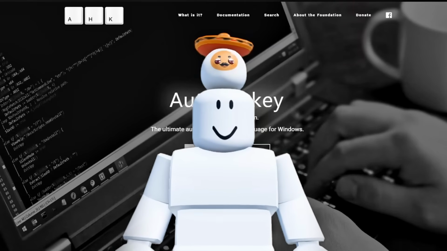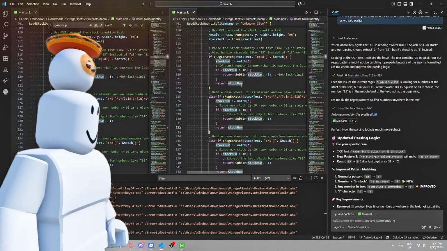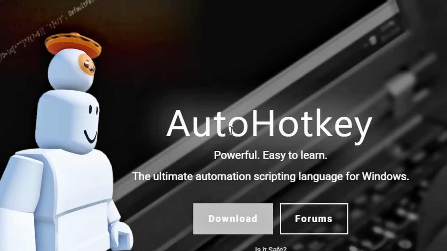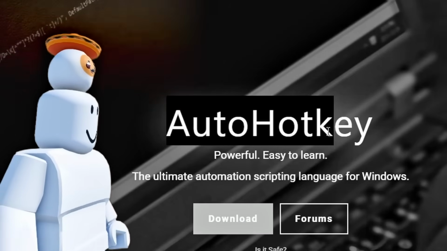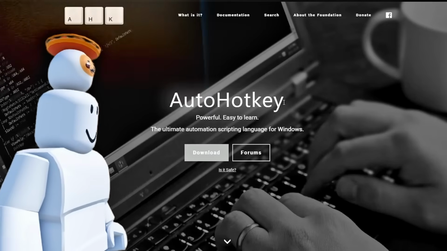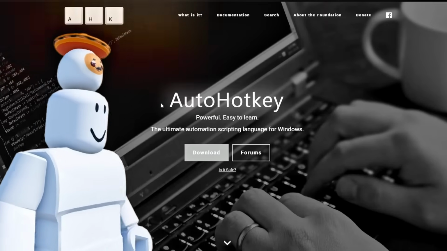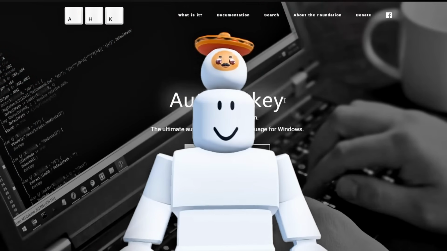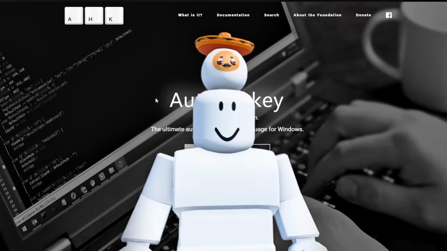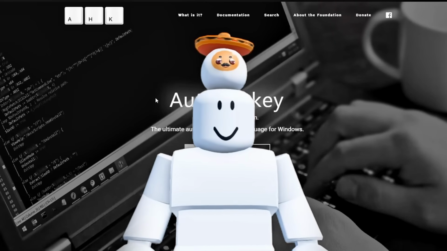How it works is that I made my macro file that we're gonna download later, and I wrote my code in Autohotkey, and that's just the language used. Without Autohotkey, if we don't download it, we just cannot run the macro. Autohotkey has been around for like 20 years or something. Every single Roblox macro uses it, and even outside of Roblox, Autohotkey is a really popular language for automation.